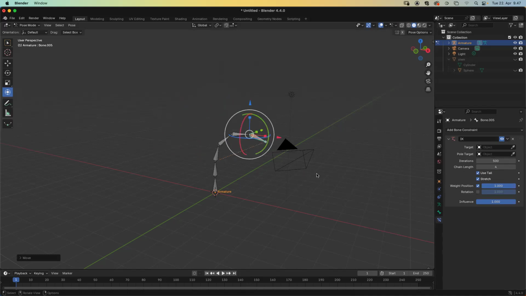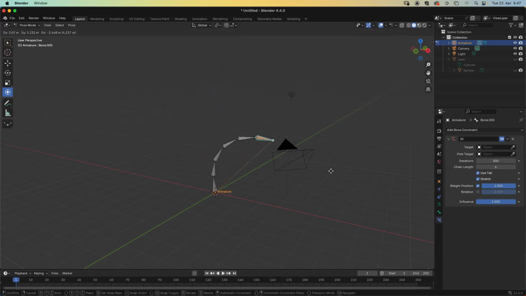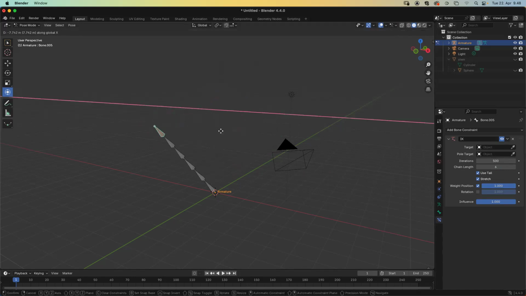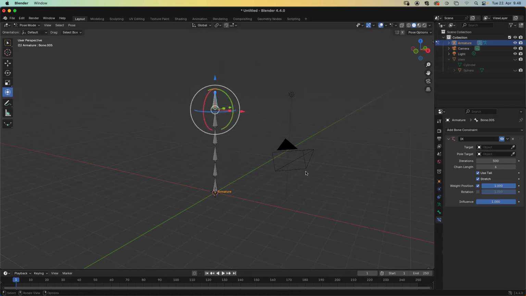So let's press Command and Z, and let's put the chain length into full 6. So G is for freeform movement, but you can also do it with an axis. So you could have G and X. Now it's moving only in the X axis. Anyway, not quite as interesting as the freeform G. Okay, any questions?